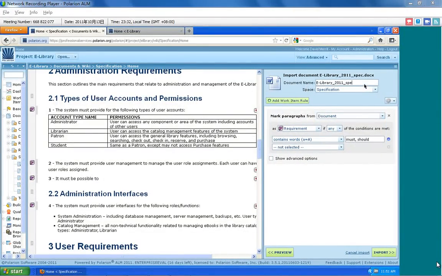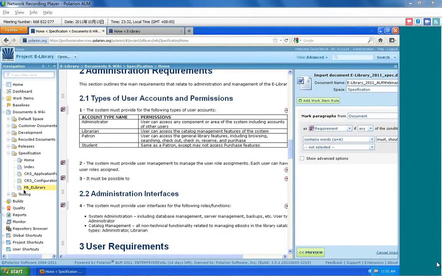So I can change the name of this document to be unique if I want it to be unique, or if I'm going from a customer document, I can change it to my own nomenclature. I can also set up the space where this document will appear. This space here that I've selected corresponds to the space demonstrated on the navigation pane.